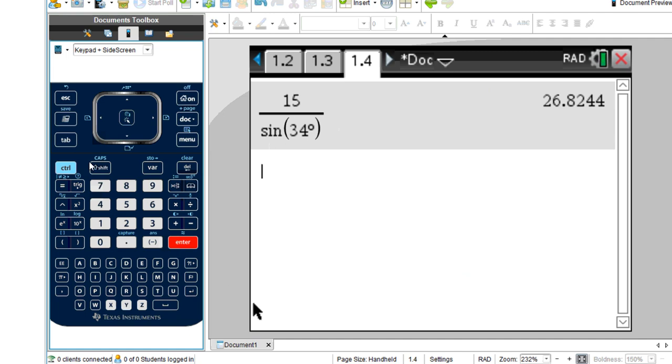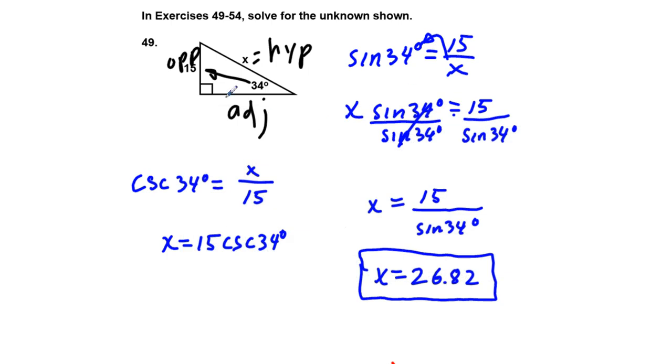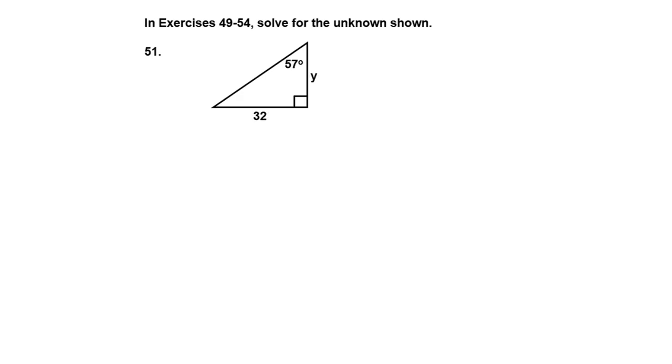On a TI-Nspire calculator, we have the fortune of having, in addition to sine, cosine, tangent, also cosecant, secant, and cotangent, just for your information. I'm going to try to keep things in terms of sine, cosine, and tangent, just for more universality in its application here, for those of you who might have a TI-84 or some other calculator that doesn't have cosecant, secant, cotangent.